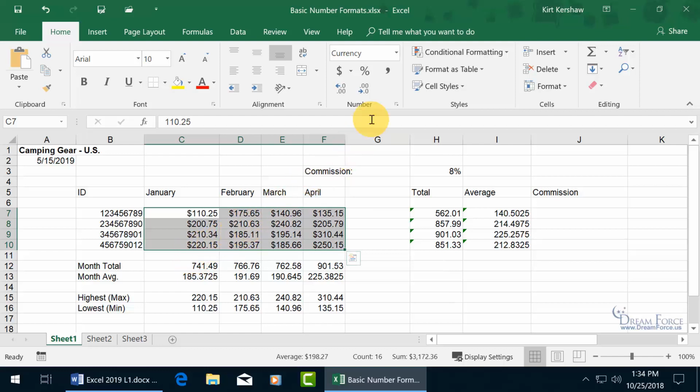And then let's come back up here, and you got your percent symbol. You also have the thousandth separator. So when you get 4 numbers or more, it can separate the first of the number away from the rest, so that's the thousand. And then you also have the increase and decrease decimal places.